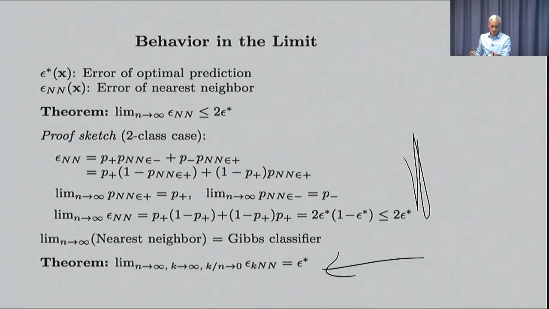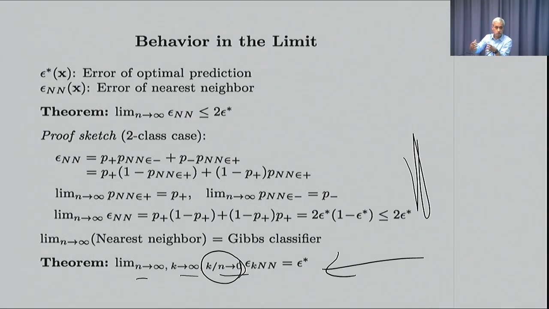Now, why did I need these three conditions? Well, I need infinite data, obviously. I need my k to go to infinity so that my probability estimate from the nearer neighbors, which are all now at the same point, is perfect. I need k over n to go to 0 so that I am in an infinitesimal region. If my k over n didn't go to 0, I might still be averaging over a large region, in which case I am incurring an error.